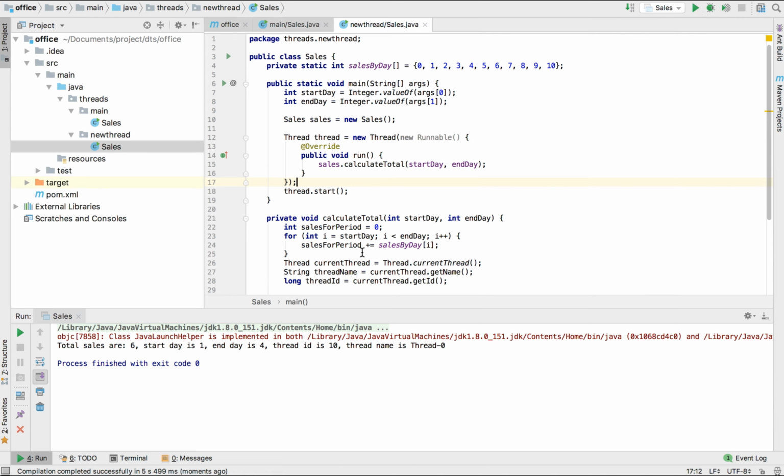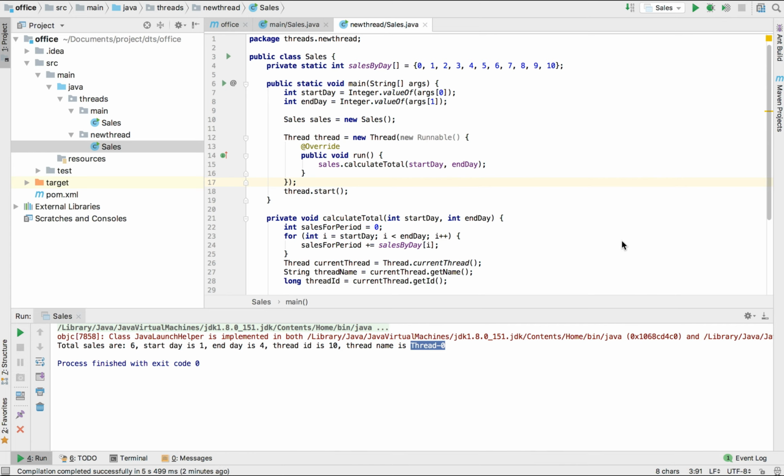So now in the console we can see that thread ID has changed. Now thread ID is 10 and thread name has changed to Thread-0. It's the default name for a thread. Also it means that our code calculateTotals executes in a parallel thread.